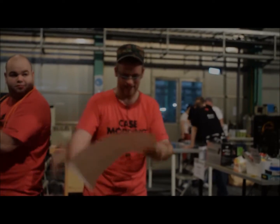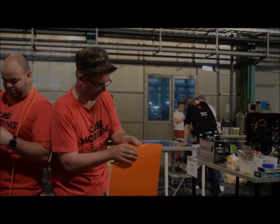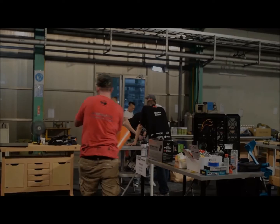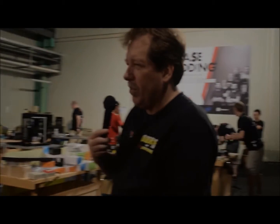So that's a great tip, guys. I mean, you don't have to be in a rush to do it. Do it at home. I've got the same thing. I've got a vinyl cutter. I use it for using the paints and items like that. It's a great idea. Great little piece.